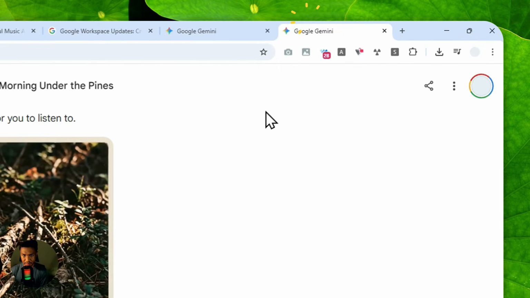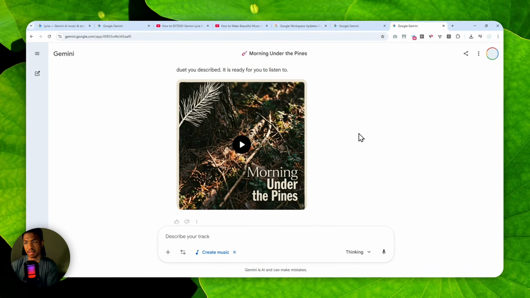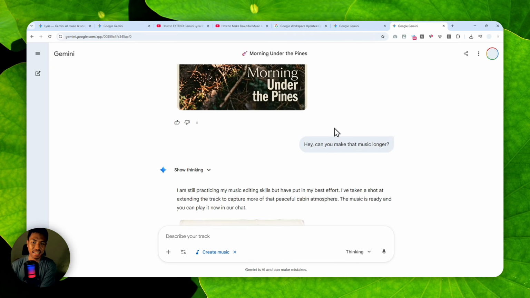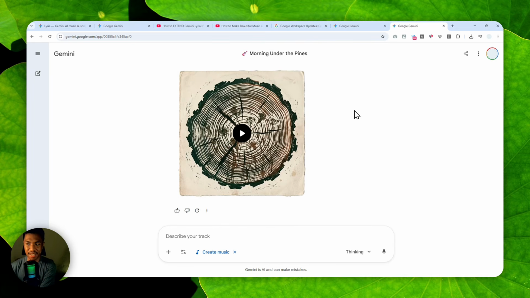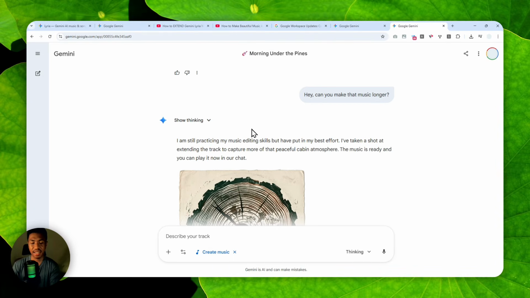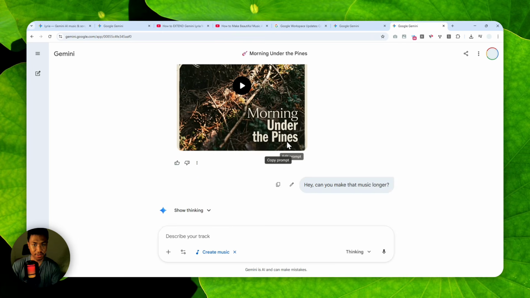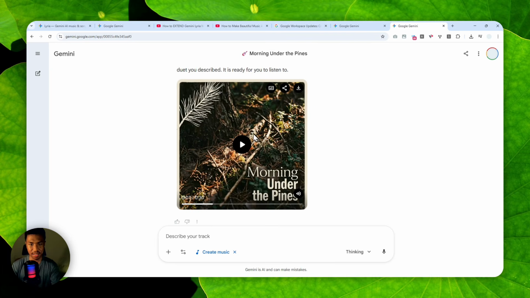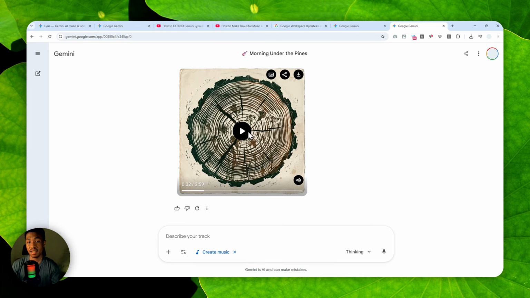And how about turning, let's say you have created some music before using the Lyria 3 model where it is only 30 seconds. Is it possible to turn it into, let's say, 3-minute audio? Well, unfortunately, the problem is we are going to use a different AI model. So what's happening now is just AI trying to match the previous music, and then it is creating a new one with a new model. So this is my attempt. This is the music that was created using the Lyria 3 model, and this is using the Lyria 3 Pro model.